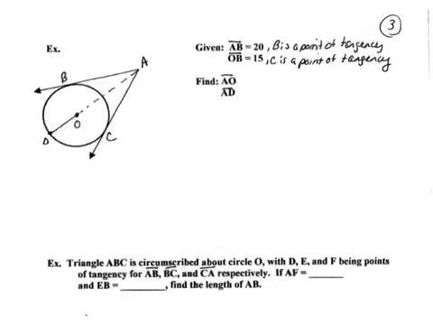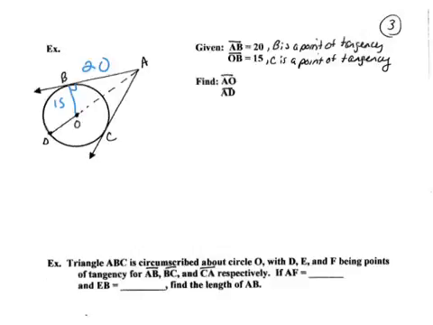All right, so let's work through this problem. We have a numerical problem here. AB is 20 and OB is 15. We want to find AO and then AD. Well, remember, if the line from the radius to the tangent, they're going to be perpendicular to each other. So what I have is a right triangle.